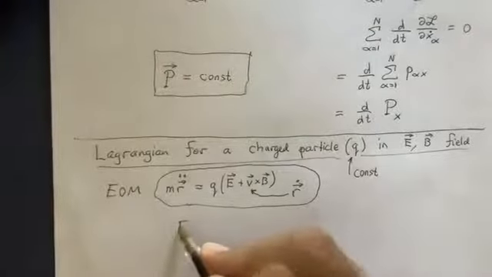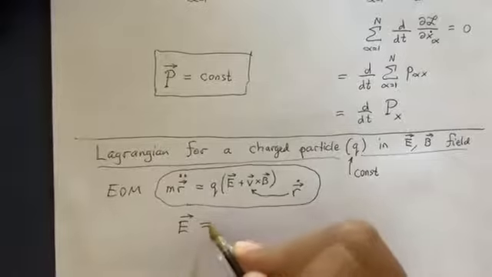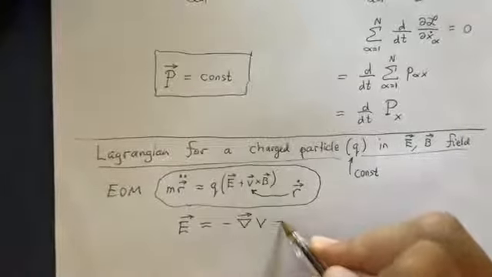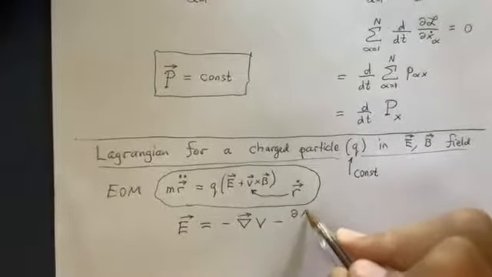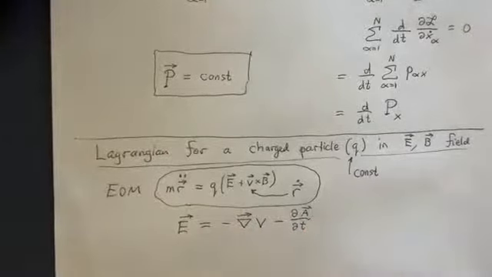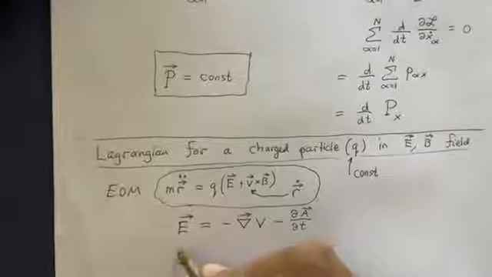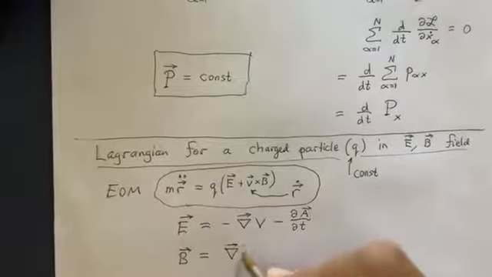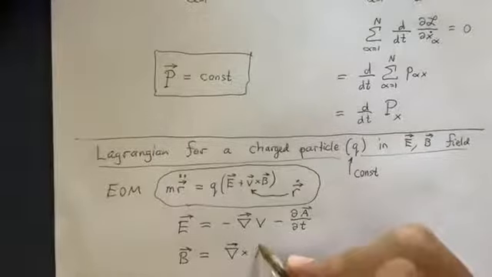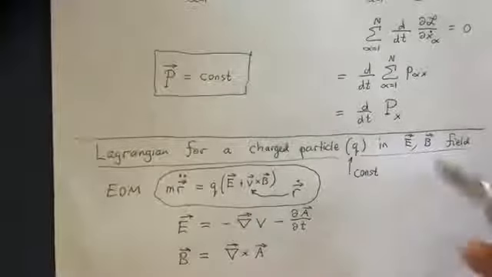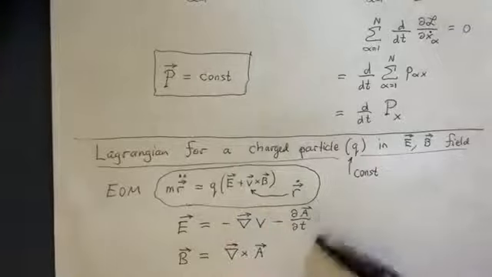Quite generally, the electric field is minus the gradient of a scalar field V, and then we also have a vector potential. There's a time derivative. So if you have not had the 110 sequence, that's okay. It is not a requirement for this course. Just sit back and enjoy the wonderful world of classical electrodynamics. Now this one is required. The magnetic field is the curl of a vector potential. That certainly is covered in the first year physics courses. But the more general, properly speaking, you would want to have the 110 sequence to really appreciate this.